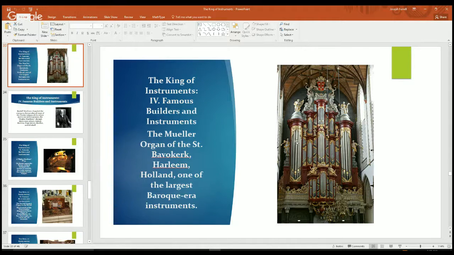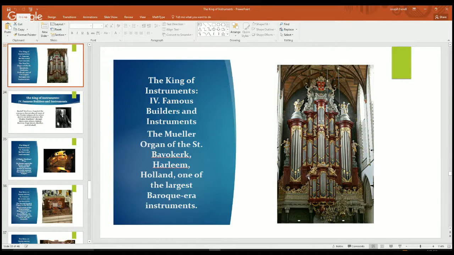Because, of course, on the sides you see these 2 enormous towers. These are actually the 32-foot pedal towers. And again, these are not capped pipes, so the fundamental here is about 32 feet in length, all right? Up here at the top of the organ case, you're going to have the Oberwerk, or the Bovenwerk. That's the upper manual of the organ, and it's playing these pipes up here. The Hauptwerk, or in Dutch Hoofdwerk, is this part of the case right here, all of these pipes. So in other words, the physical case corresponds to the divisions of the organ.